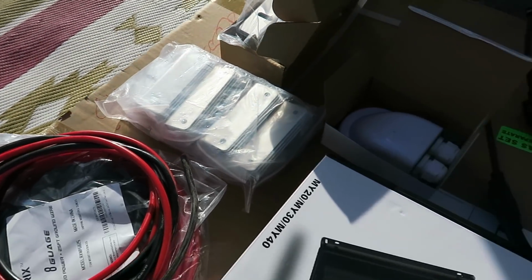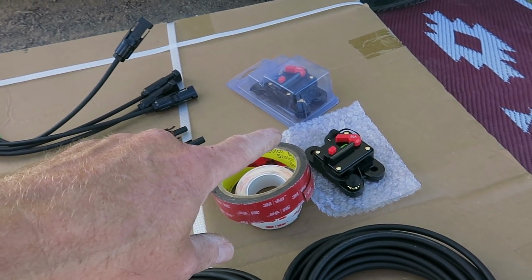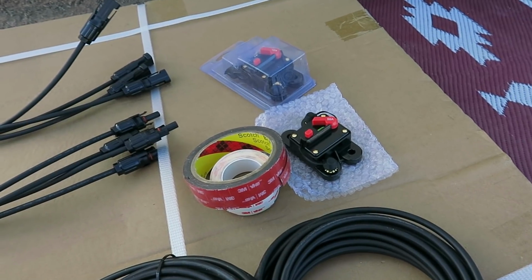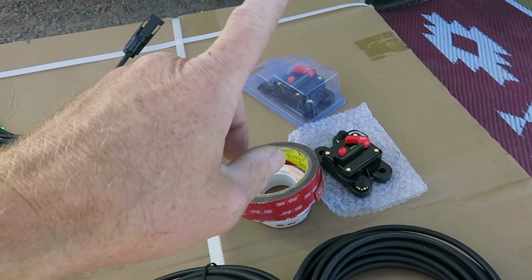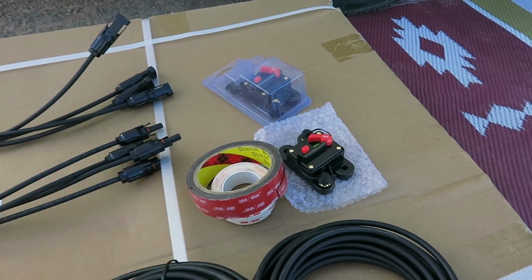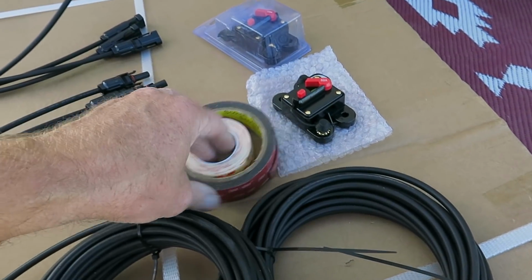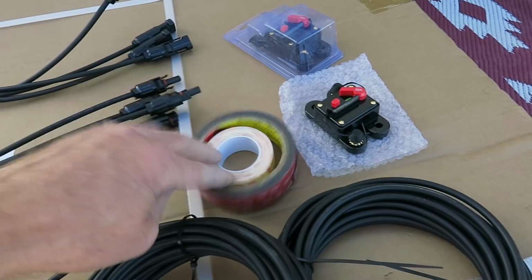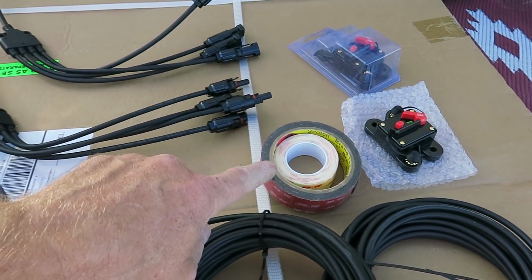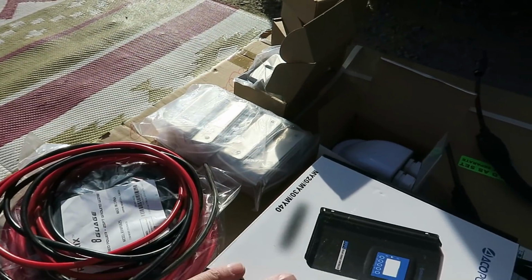And then I'm adding in some circuit breakers for her that I'm going to connect in. So one of them will go between the panels and the charge controller, and the other one will go on the output from the charge controller before it gets to the battery. So just some extra security there. And I'm also going to use some 3M VHB tape, very high bond, double-sided, on the underside of the Z brackets when they go down onto the roof.